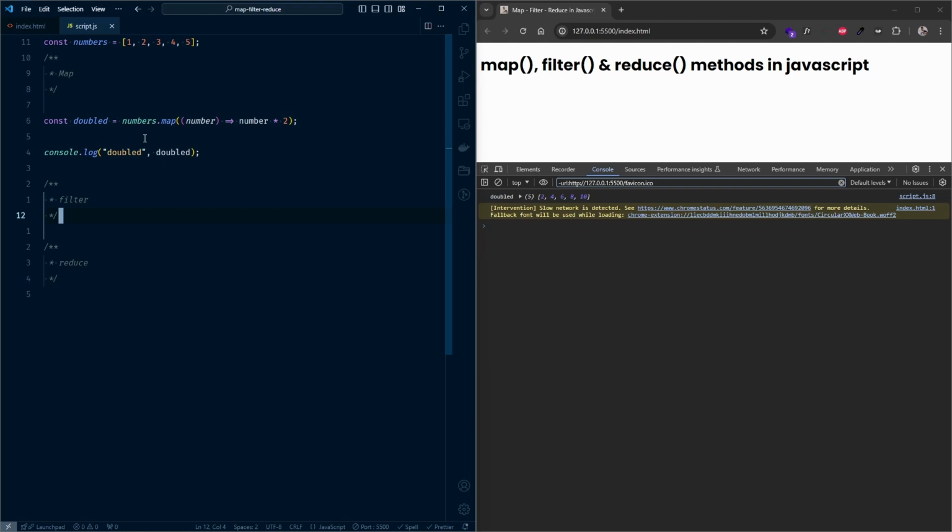Let's look at the example. We already have a numbers array, so let's plug in the even numbers.